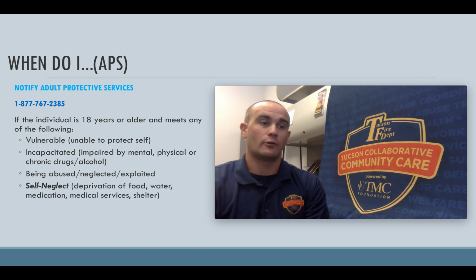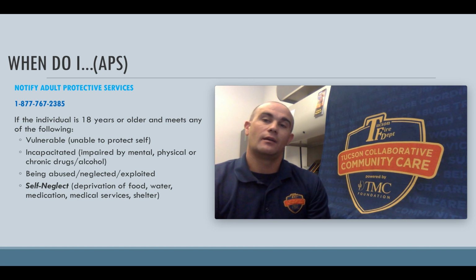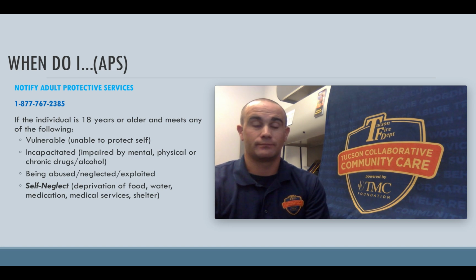For example, with hoarding homes, APS is the only agency that has funding to help clean up those homes. So the sooner you get the notification out there, the sooner they get assigned an agent, and we can coordinate with them. Otherwise, it kind of puts us a little bit back on the tail end because we may be going out in the field to intervene just to find that we need to file an APS claim to get cleanup of their house set up. We're working on some other avenues with different agencies for cleanups, but APS right now is the only guaranteed way we can get that accomplished.